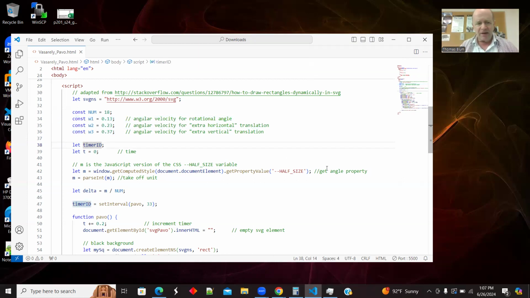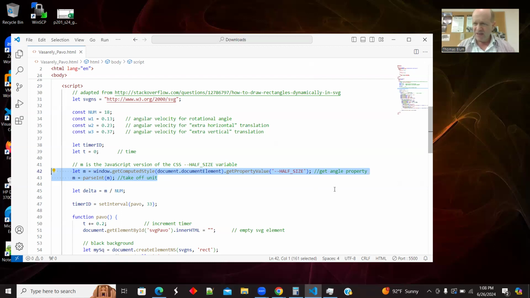I have a timer ID and a time, so I'm going to have the rotations and translations dependent on this time. So I have a time variable. Here in this M, I am getting that style variable.